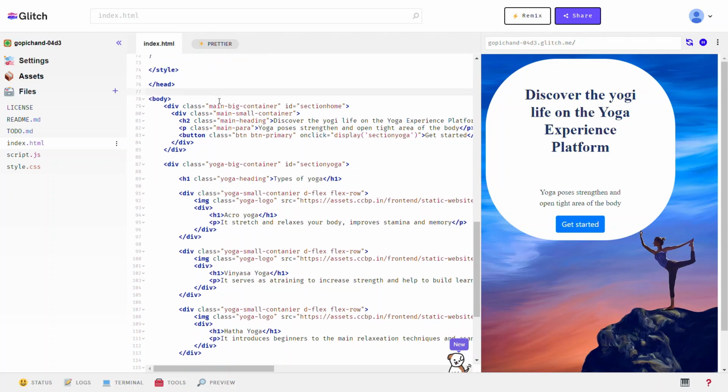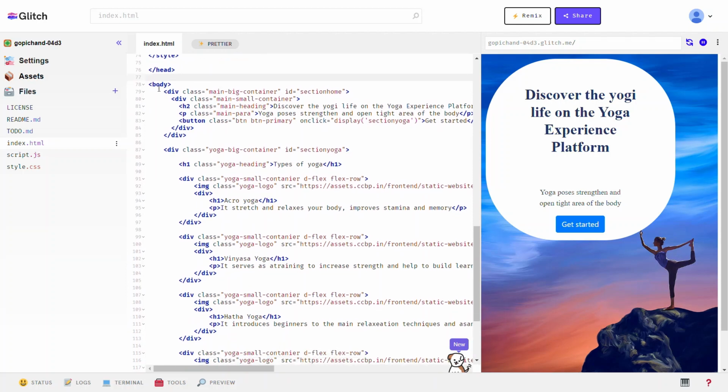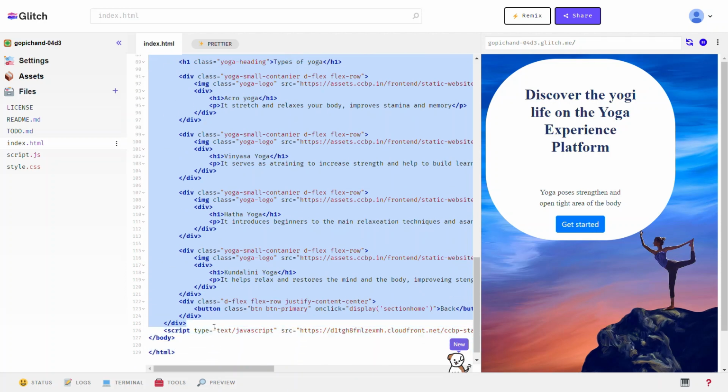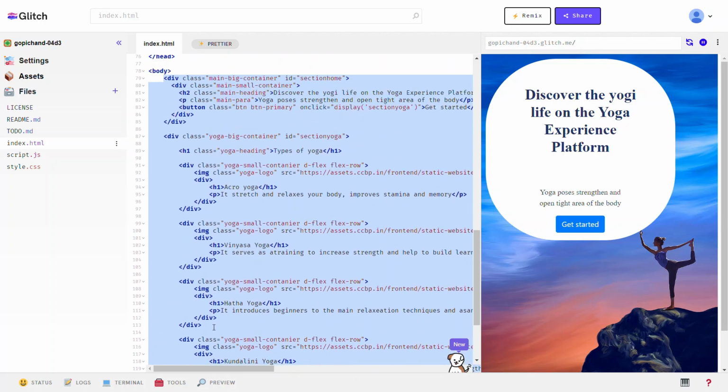Head is completed, now body. Inside the body we have to give all the HTML we want to design in the output of our web page.